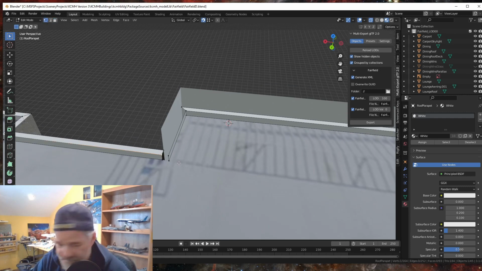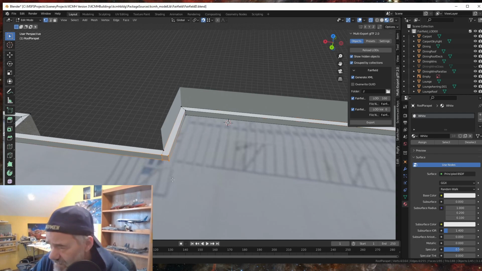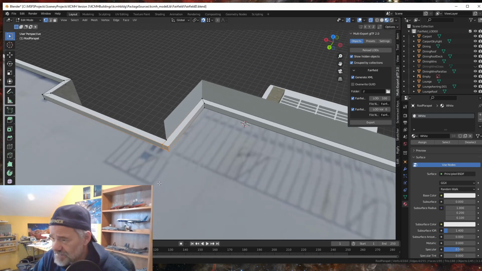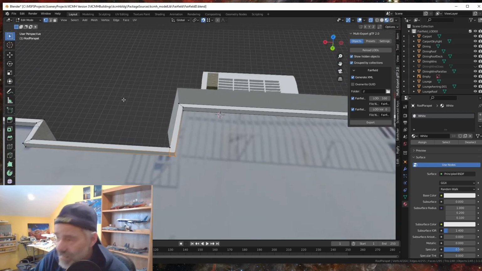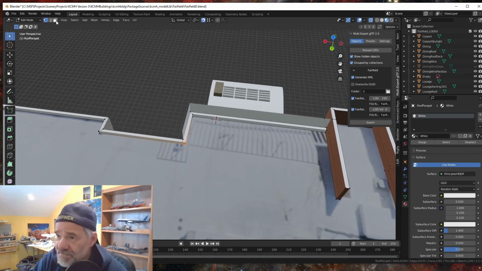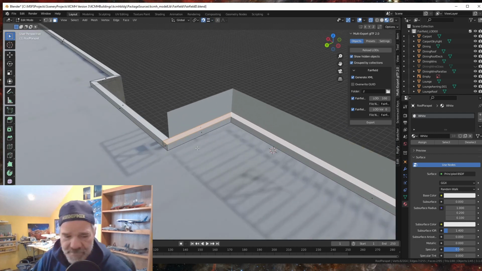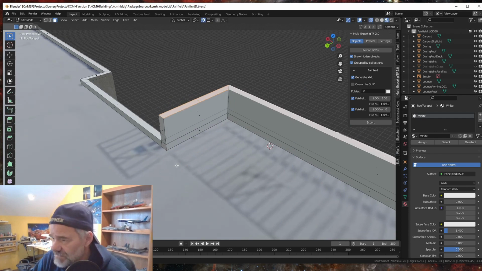I'm going to select this vertice, this vertice, and this vertice. I'm going to hit F to close. That's what I wanted. Then I'm going to select those four, put F there. Now we have a straight edge. Now I'm going to face select this one and this one. Turn on edge snapping. And then we're going to extrude those up to here.